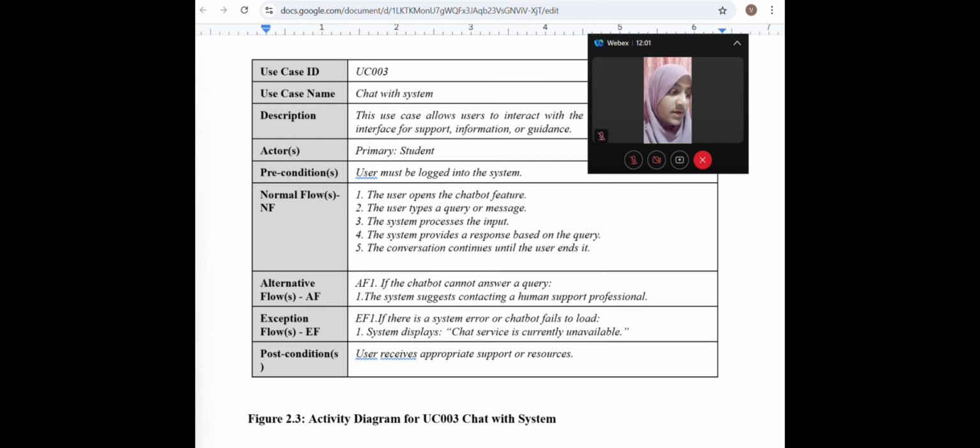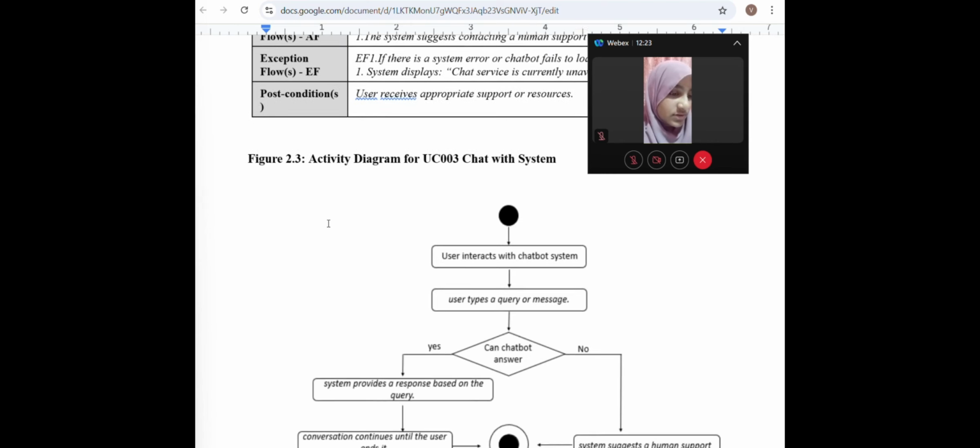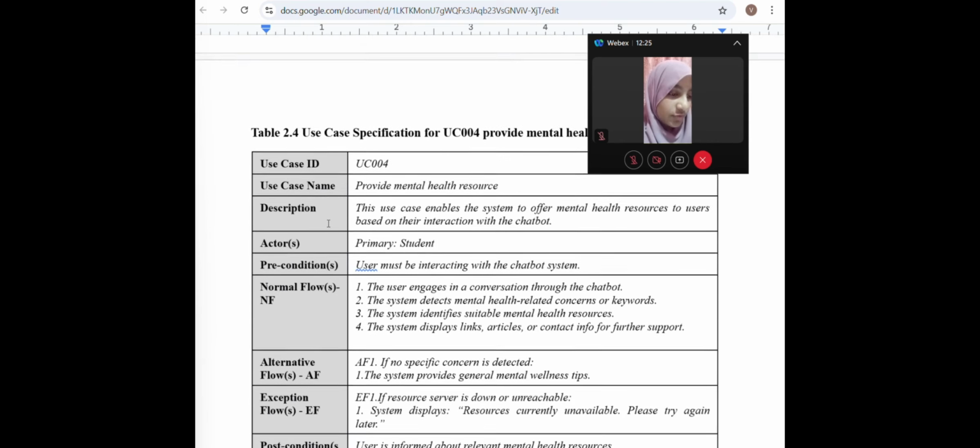The description is to enable the user to chat with the system via the chatbot to receive support, information, or guidelines. The flow is: the user opens the feature and asks questions, the system processes the input, the system provides a response, and the conversation continues until the user ends it. This is the flow, and this is the activity diagram for it.